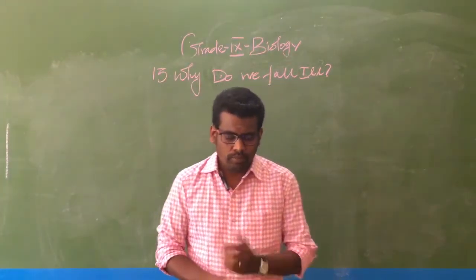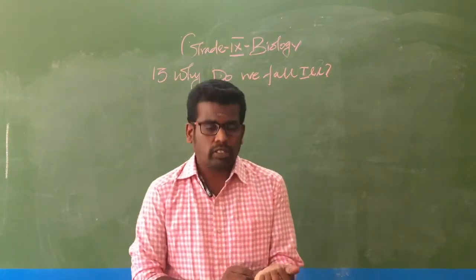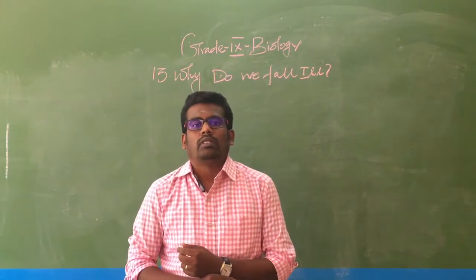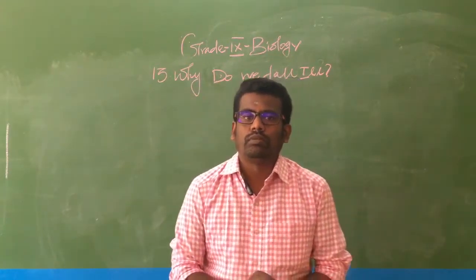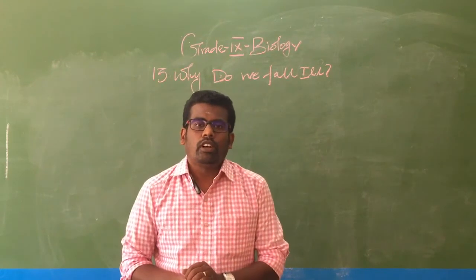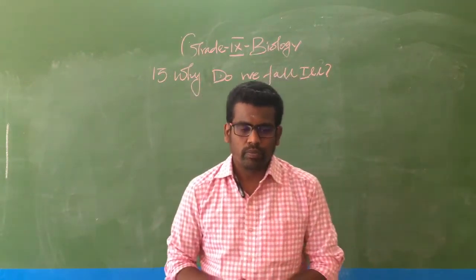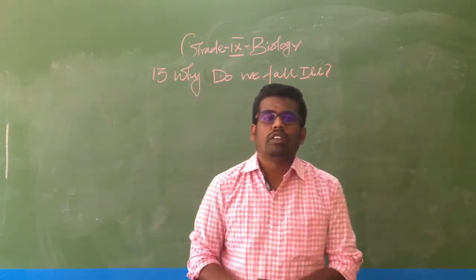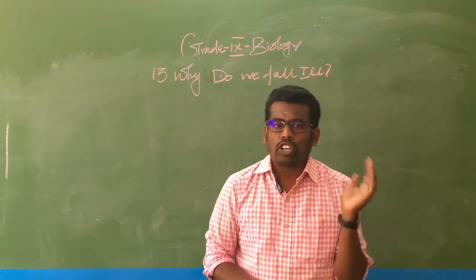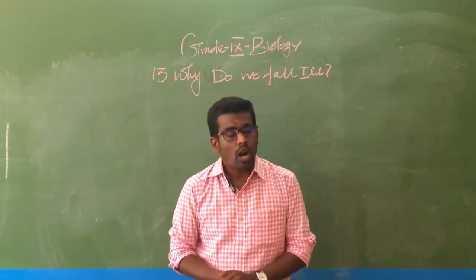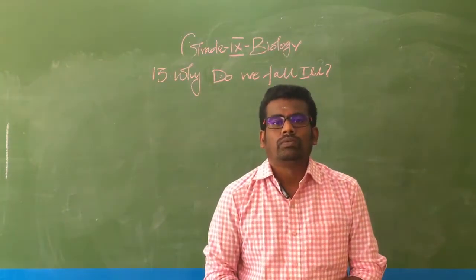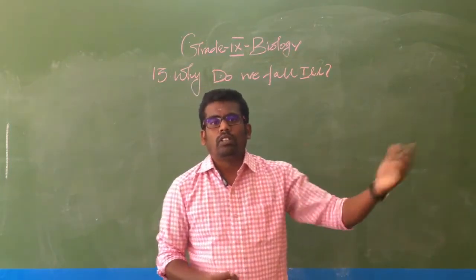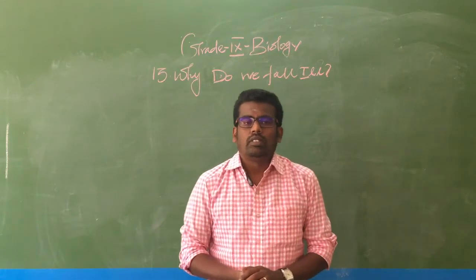Very good morning, students. In the previous class we discussed what muscular tissues are, the structure of muscular tissues, types of muscular tissues and functions, and nervous tissues. We discussed the definition of nervous tissues, structure of nervous tissues, components of nervous tissue, and functions of nervous tissue. So the chapter 6, Tissues, is over.